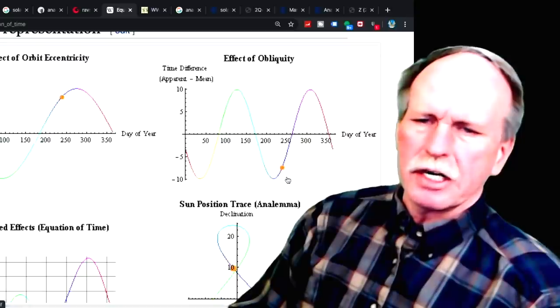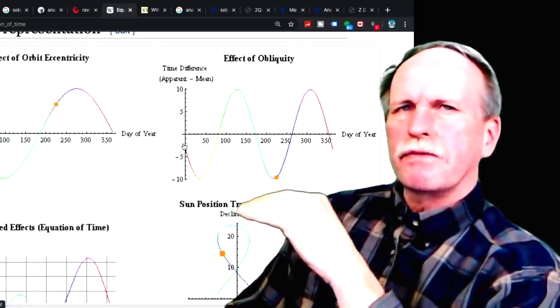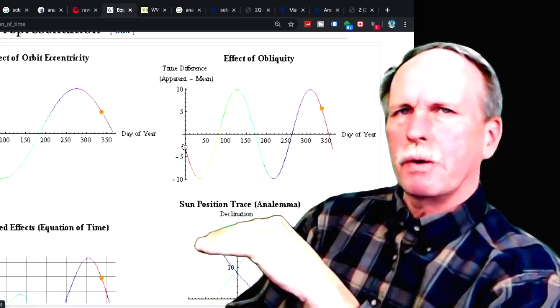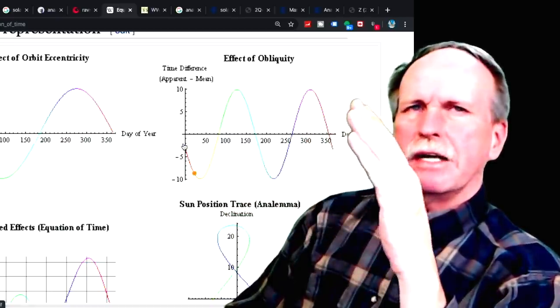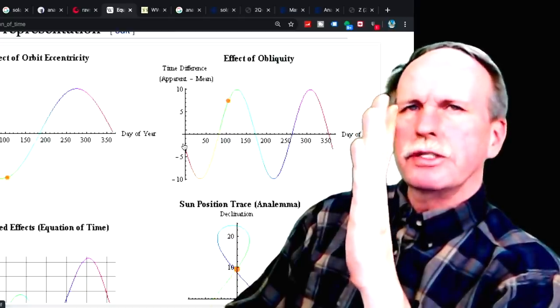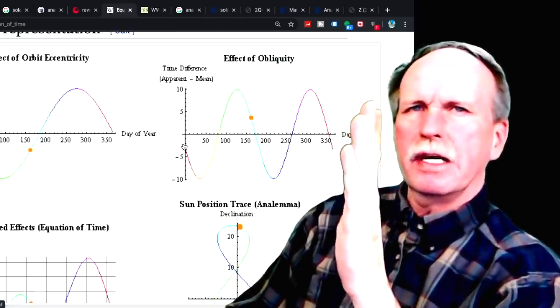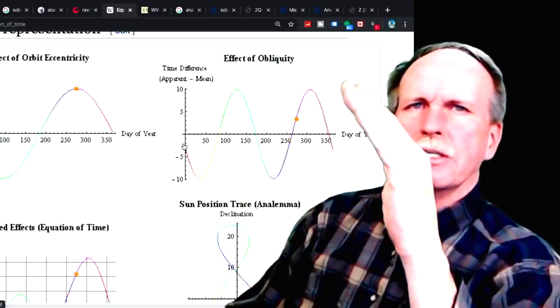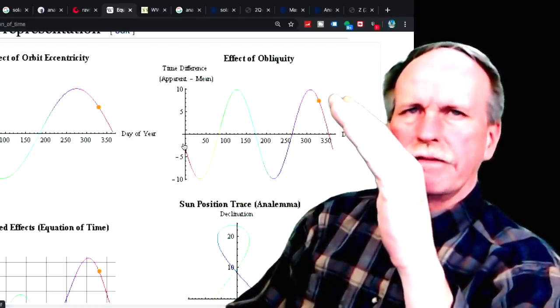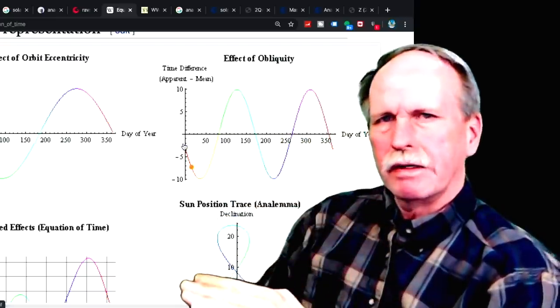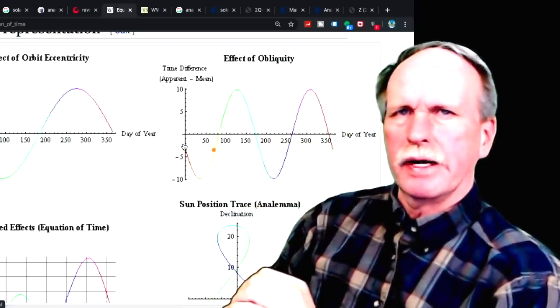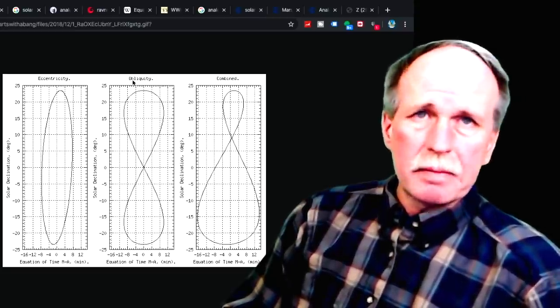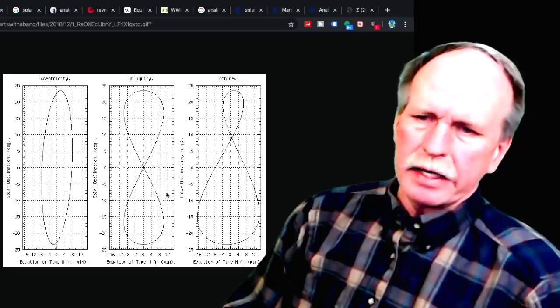And then the process starts over again. Now this comes from the sun going from its most southern point over the Tropic of Capricorn up past the equator to the June solstice at the Tropic of Cancer. And then it returns back. So as it goes up, it forms this complete sine wave. And then as it comes back down, it forms another complete sine wave. Now if you look at the effect of the obliquity with that double sine wave, you find this figure eight.